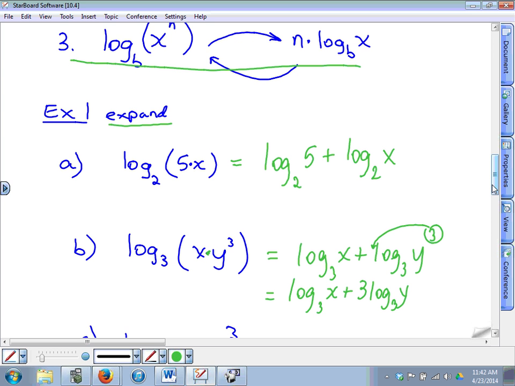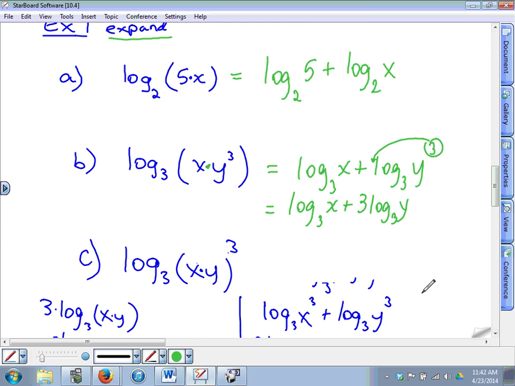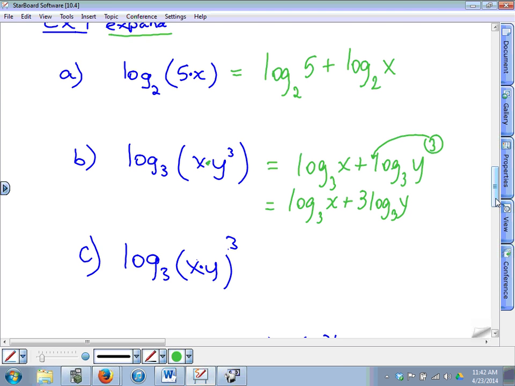Now I want to show you a problem that's almost exactly the same as this one, but the difference is important enough that we have to go about it a different way. So take a look at this problem. You see the difference there? The 3 is on the outside of the parenthesis versus inside. That's pretty significant. There's actually 2 ways, and both ways are fine. I don't think one way is better than the other. I really don't. Let me show you one way, and then you guys decide which way you like best.